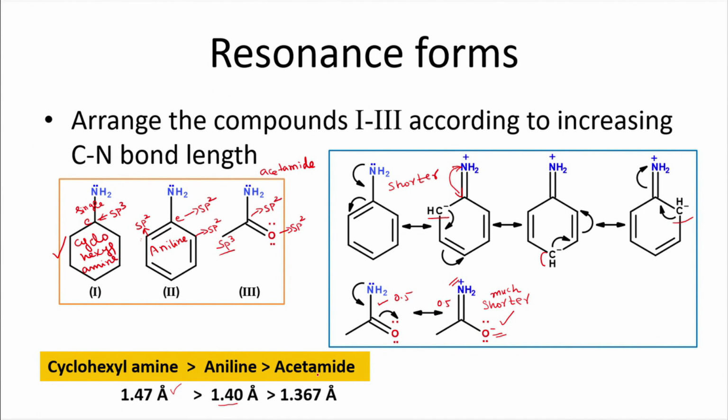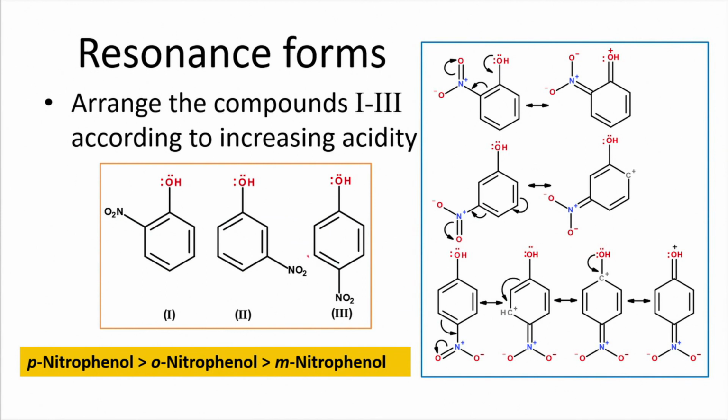And when we come to acetamide, which has more of a double bond, that is, the C-N bond has more double bond character compared to single bond, that is the reason the bond length was found to be 1.36 angstrom. So, resonance can actually explain the observed bond length of various compounds. And here again we have another example.